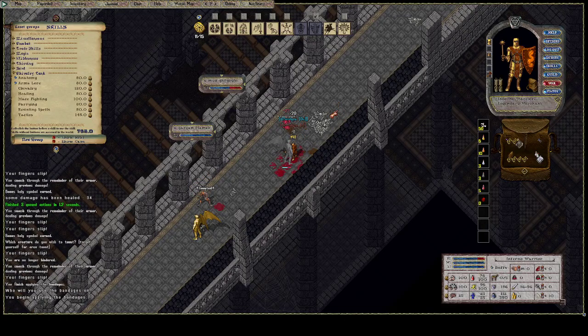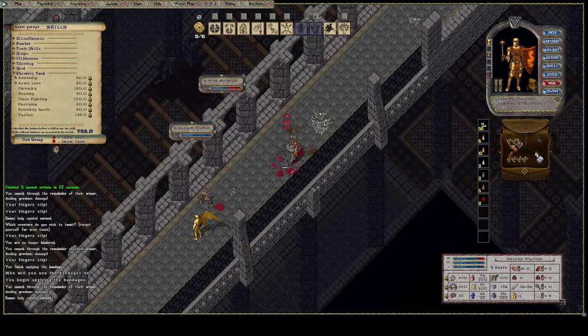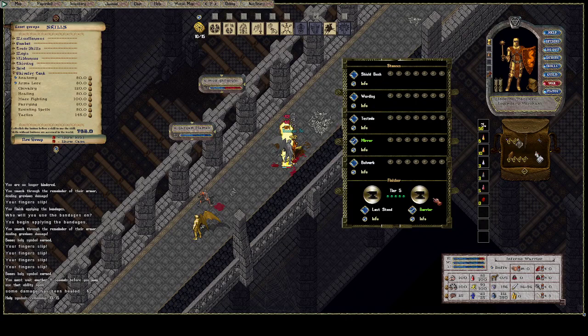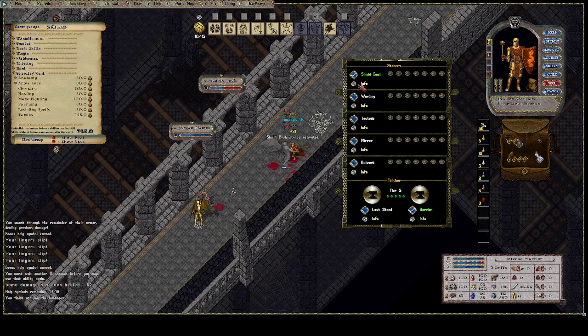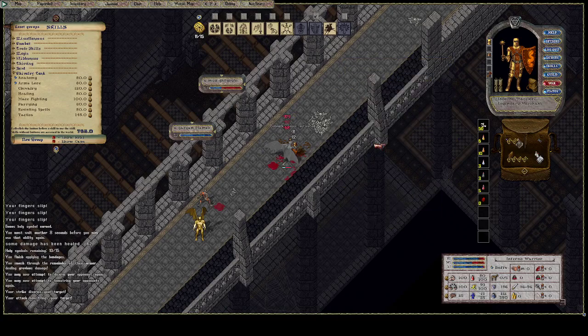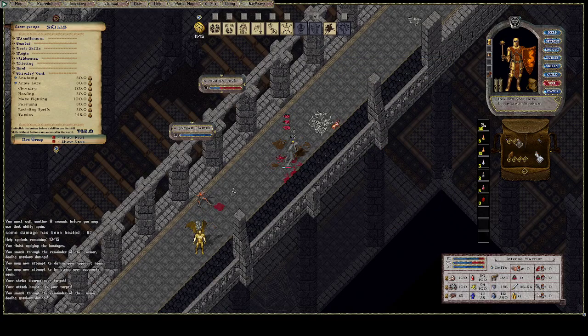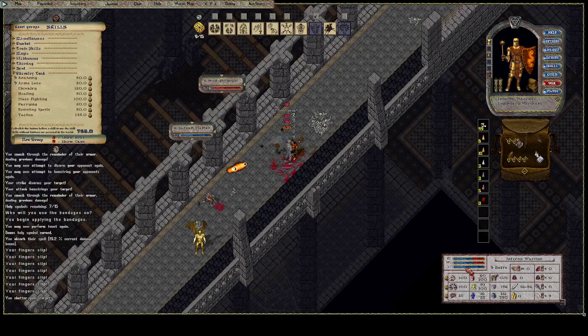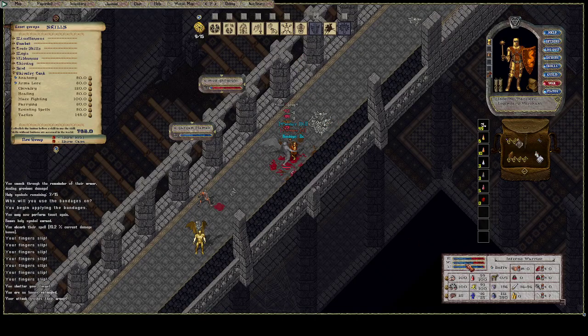I feel like I'm taking a lot of damage. Oh, that's probably why. Oops. That's the more defensive stance at the bottom. We'll try that one here. Yeah, it's doing a little better.